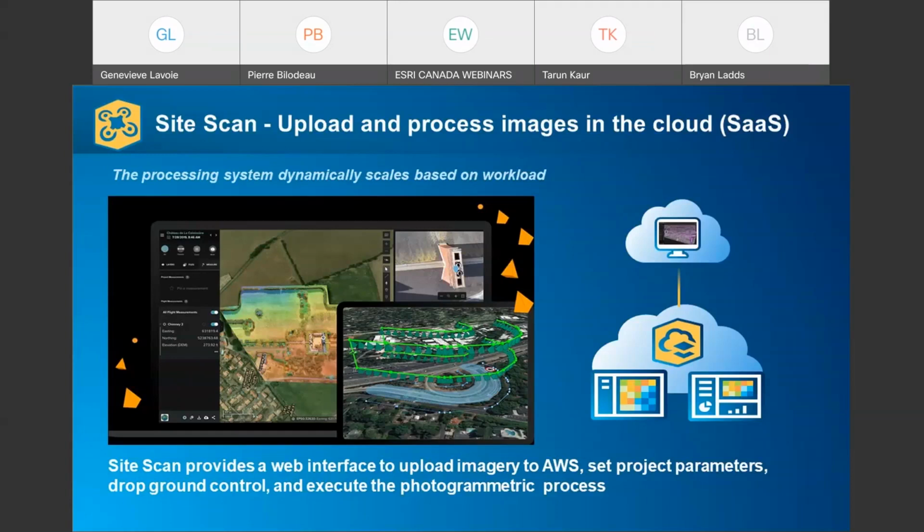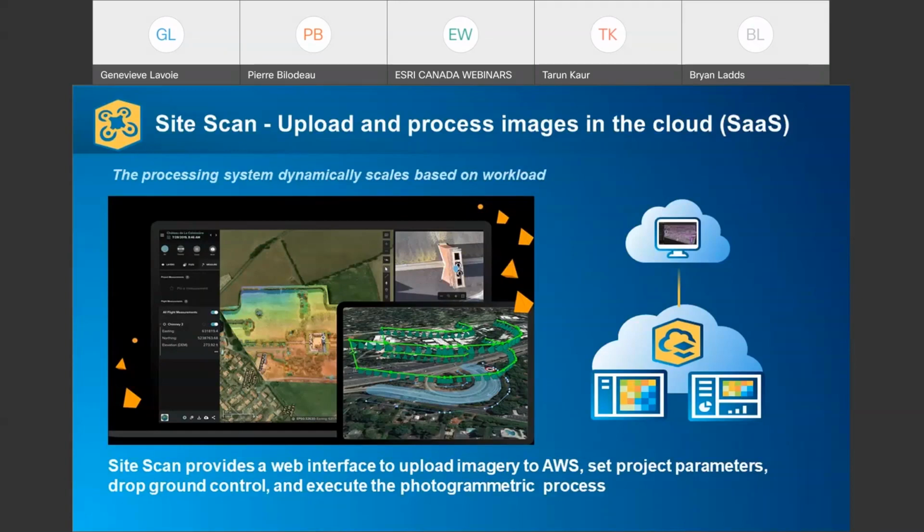So let's step back a bit and talk about SiteScan. SiteScan is a web-based interface where we're going to upload imagery, and it's going to upload specifically to the AWS cloud. Once the imagery is uploaded, we can set our project parameters, we can deal with ground control points, and most importantly, we can execute the photogrammetric process.